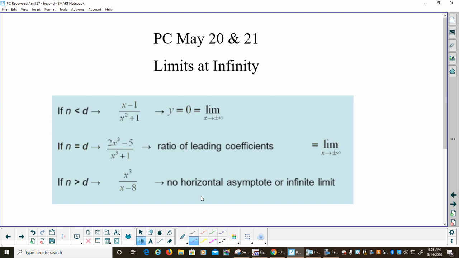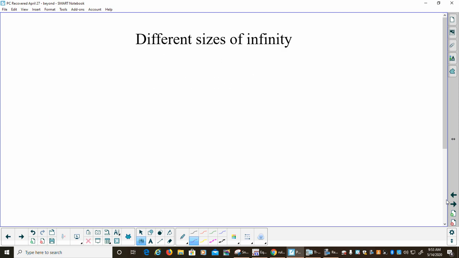This is the approach that Delta Math is going to take. I'm going to try and avoid it because I think it doesn't lead to understanding. Before I can continue, you need to look at the concept of there being different sizes of infinity. On its surface, you may be going, what do you mean, different sizes of infinity? Infinity compared to infinity plus 3. No.